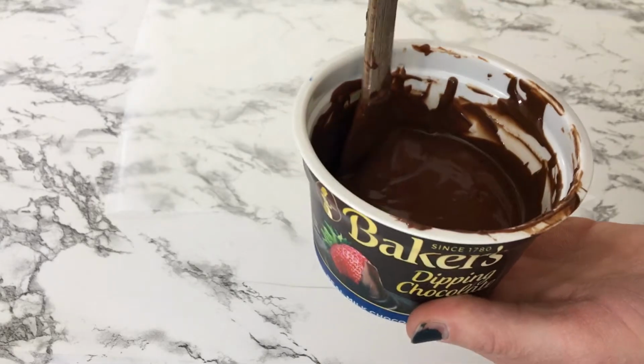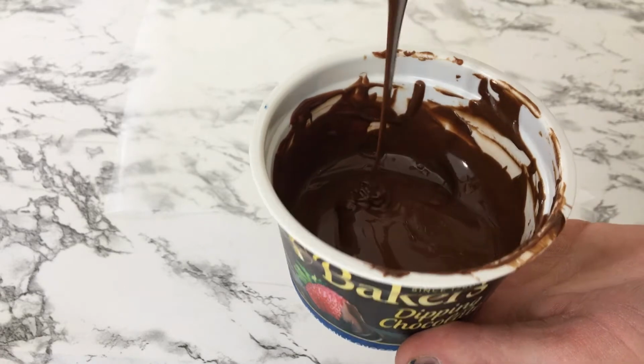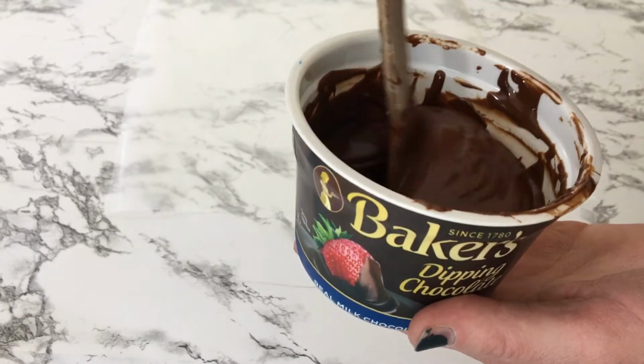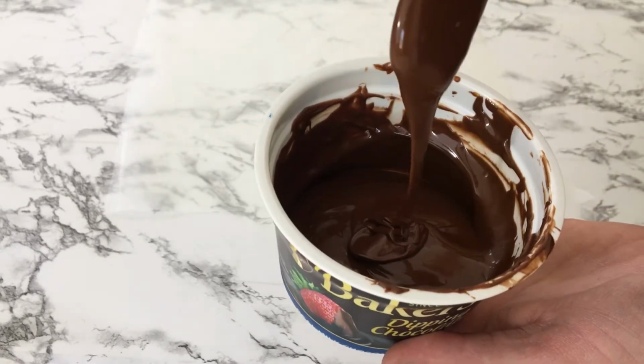So I went ahead and melted the chocolate, and just like when you melt regular chocolate, you want to do it in 30-second intervals and mix in between each one. And that'll make sure you don't overheat the chocolate. And when it's nice and melted and glossy, it's ready to go.